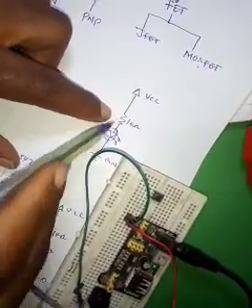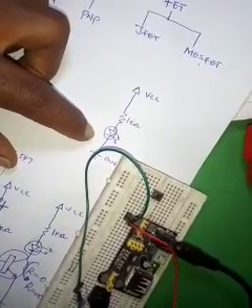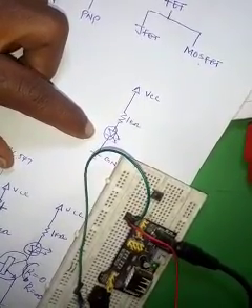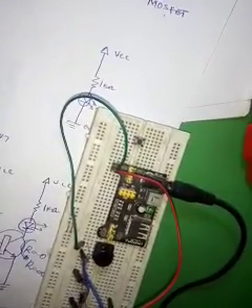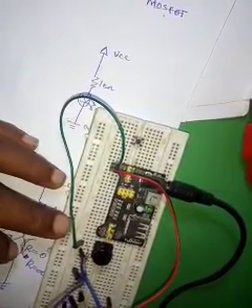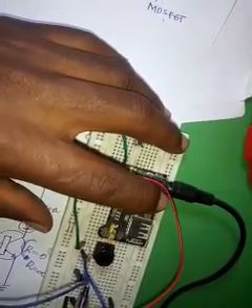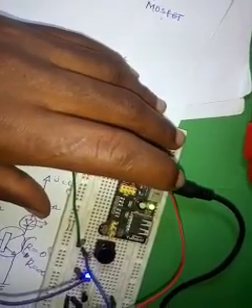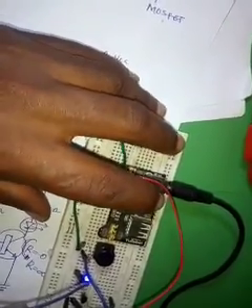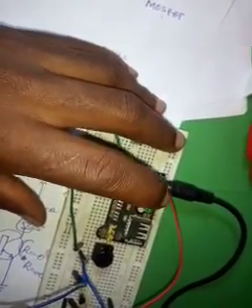We are going to connect this circuit first, in which current will be flowing from the LED to this. If I connect this circuit, the only thing that will happen is that my LED will be glowing. That is just it. If I connect this circuit to the ground, each time I turn on this power supply, my LED will turn on. You see, my LED has turned on. If I turn off this power supply, it will turn off. If I turn it on, it will turn on. If I turn it off, it will turn off.